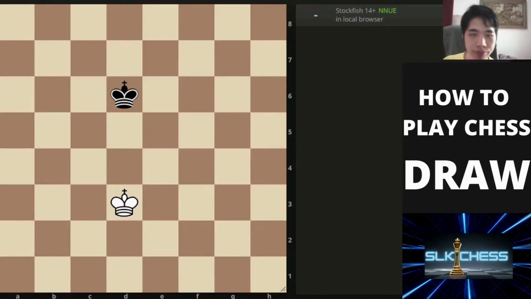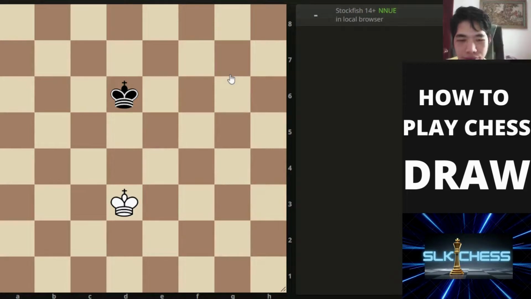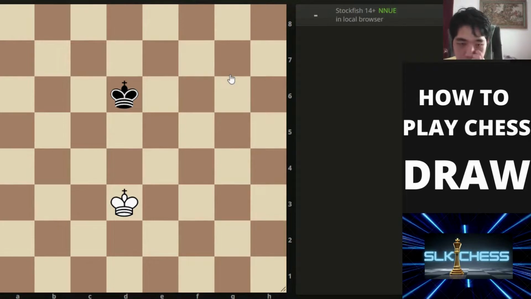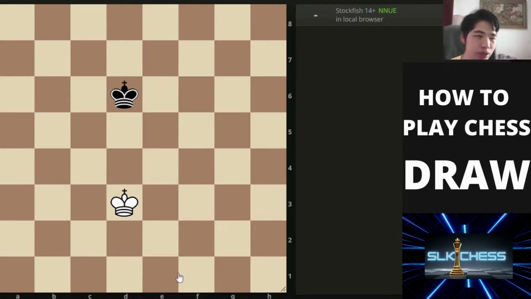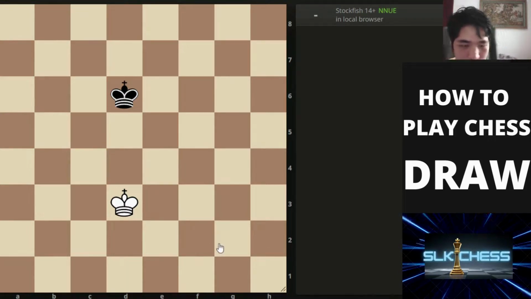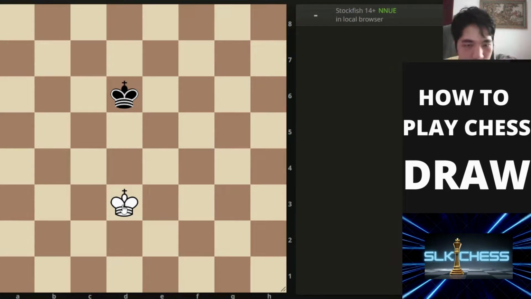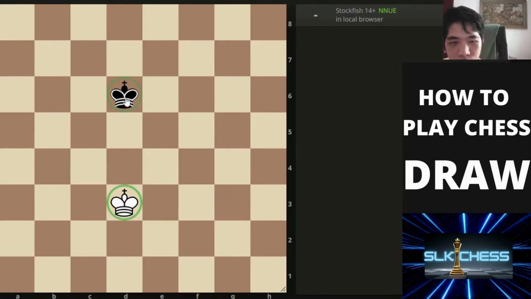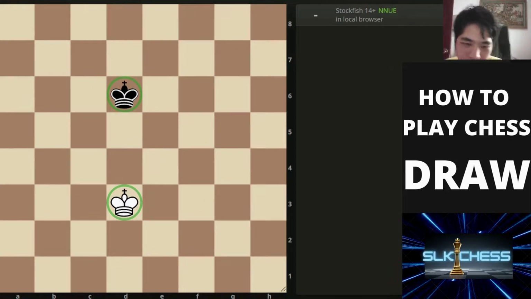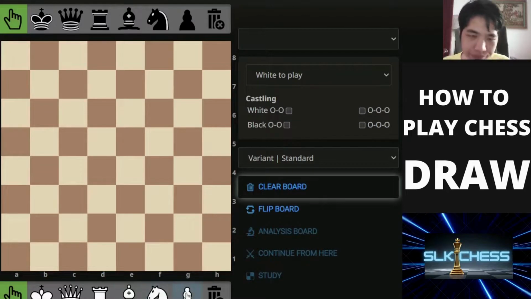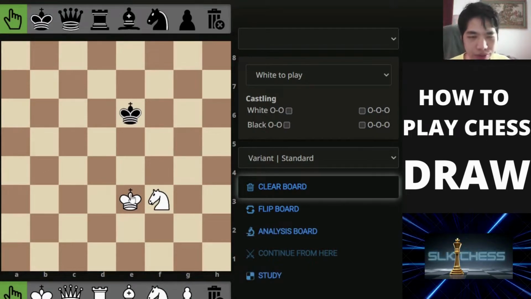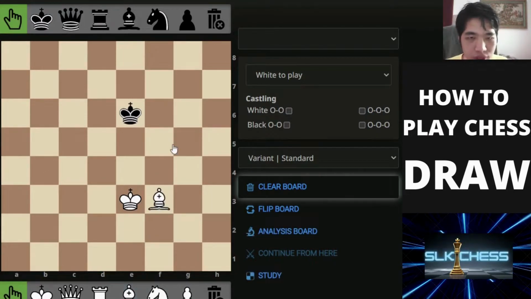In chess, there are 3 possible results: a win, a draw, and a loss. There are 3 ways to make a draw. The first one is by agreement. Both players agree to a draw. If one offers a draw and the opponent accepts, it is a draw. The second way is insufficient material. In this position of the board, both white and black have only one king, so it is a draw. The kings cannot attack each other, it is a draw. Also, king and knight versus a king is also a draw. Or king and bishop versus king is also a draw.